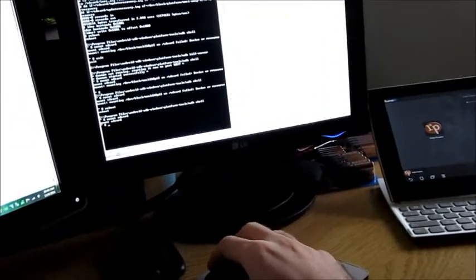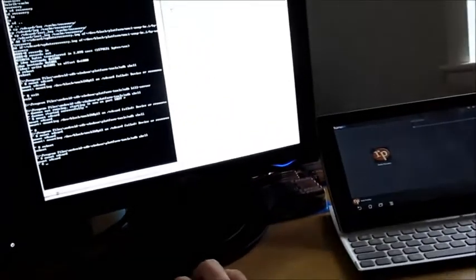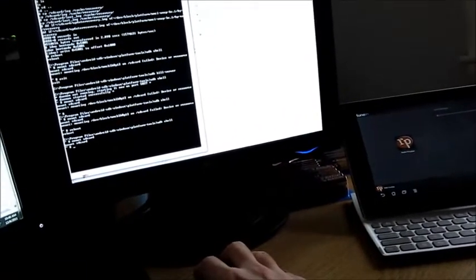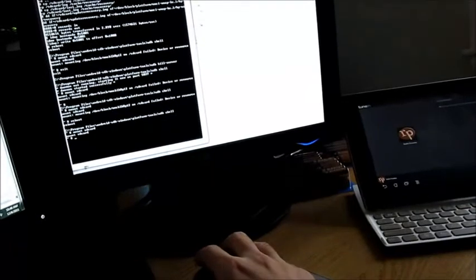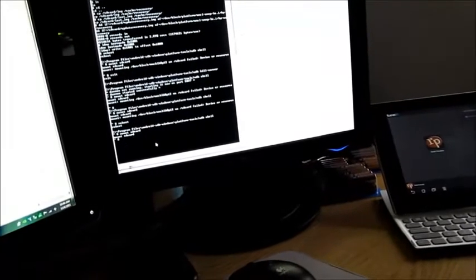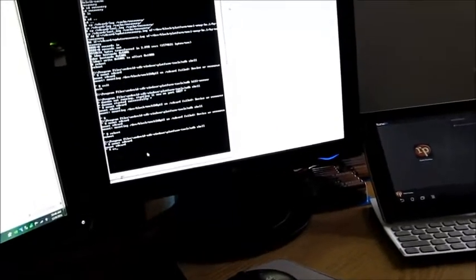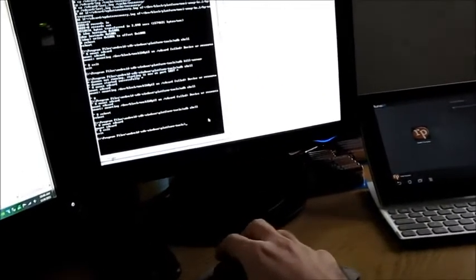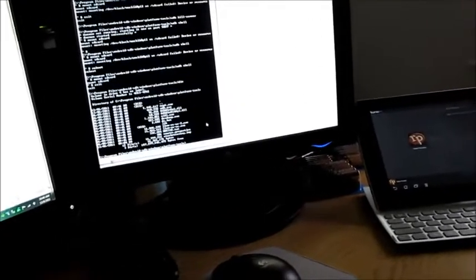And now we're going to need to copy the stock recovery image. And to do that, there's some interesting instructions for doing it, but I actually found the easiest way was to copy the recovery image to the same directory where your ADB is.